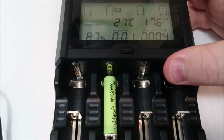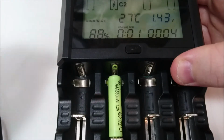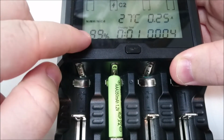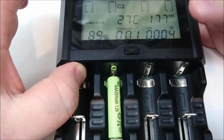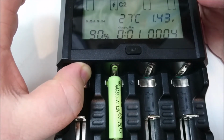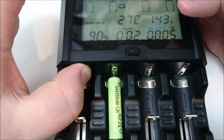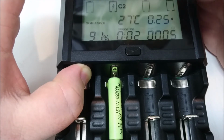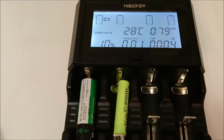Basically, it automatically detects the battery and displays the state of charge on the screen. So we can see from the screen here, I plugged in the NiMH. It's saying NiMH, nickel cadmium, it's 89% full, 27 degrees, and it's got the time charging, the milliamp hours input, that's the voltage of the cell, that's the internal resistance of the cell, and that's the charge current there, so it's charging at 250 milliamps.